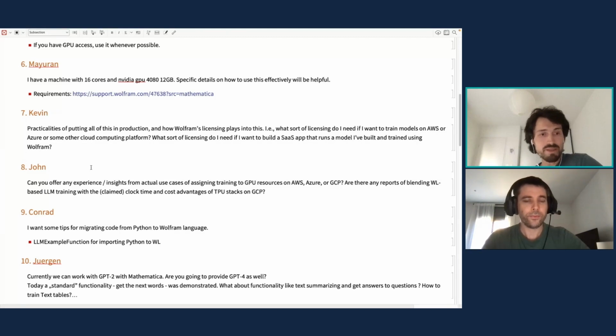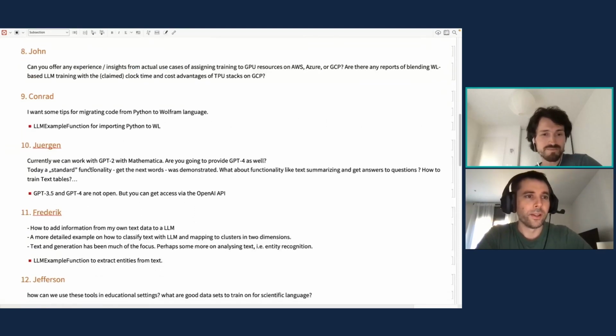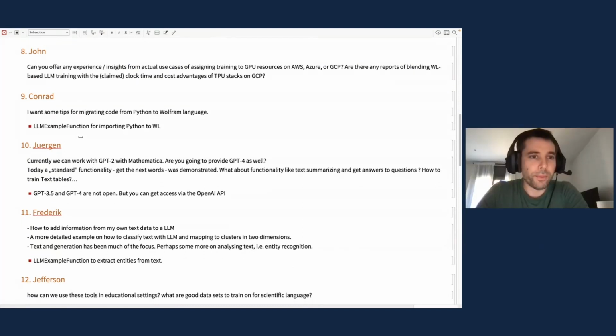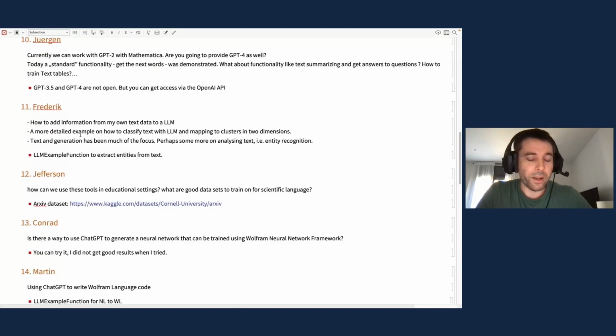Okay, maybe then Jofre, you can take the next question. So Conrad asked, how would one migrate Python code into Wolfram Language? This is just an idea, but I would use this LLMExample function and create a bunch of examples from Python code.